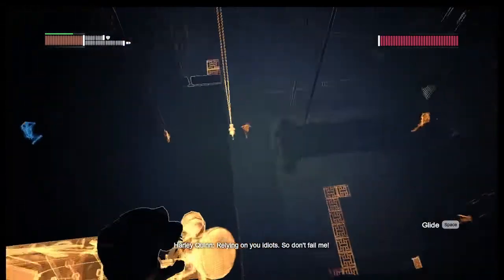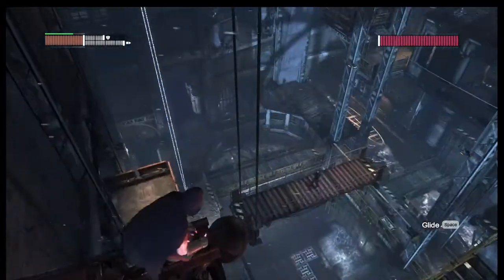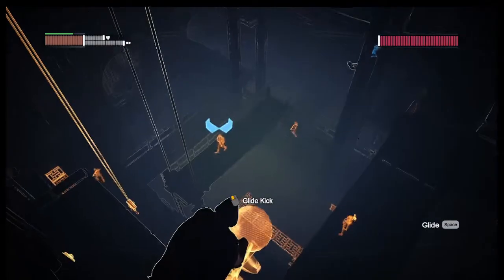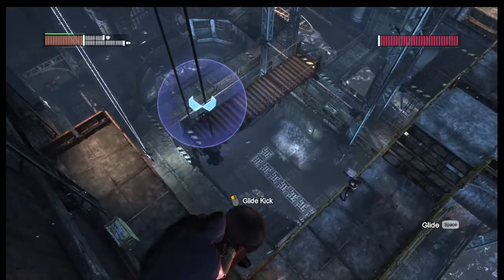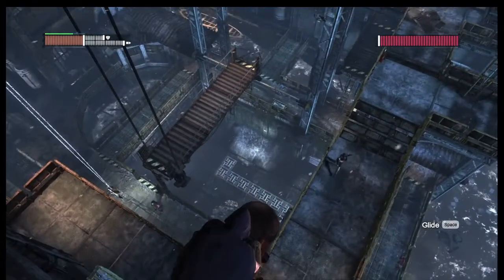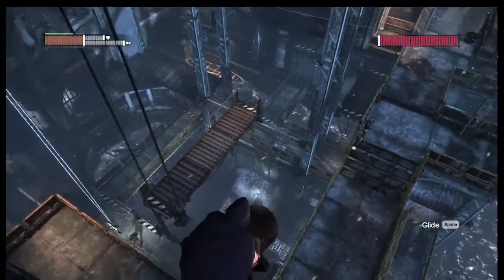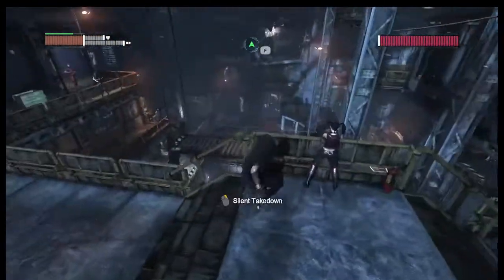Let's see. Because I feel like what we should do is take out all the minions and then go for Harley, but it seems like it's hard because she's starting to look at everyone. So we may just go for Harley, right? Because it could be hard for them to get up there. So let's do this. Yeah, perfect.